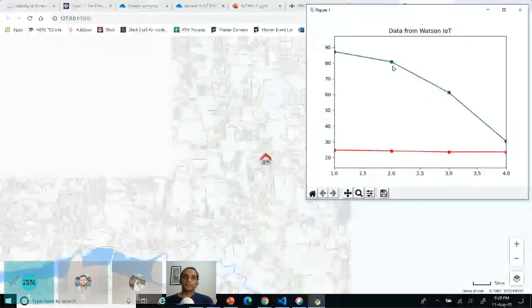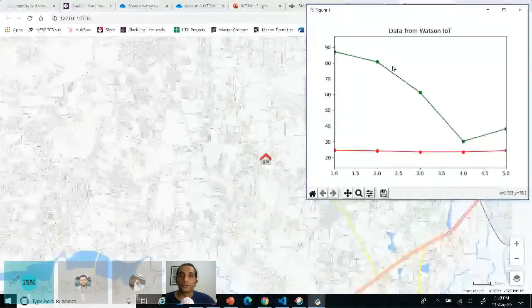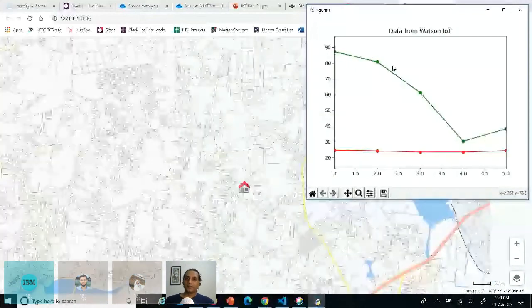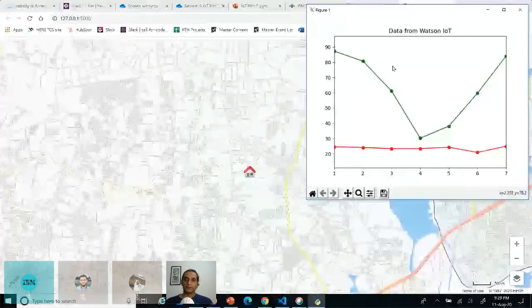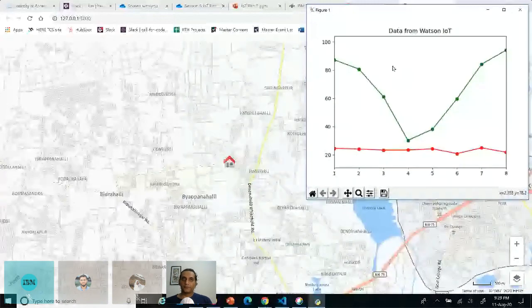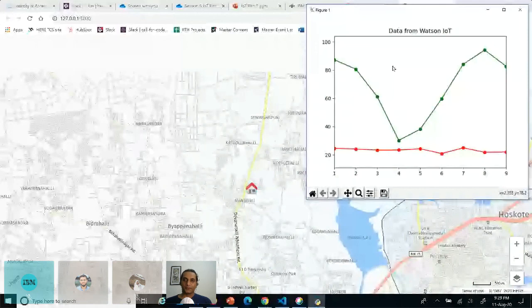Now, this should be in one page, right? But to reduce the complexity of the coding, we have kept it like this. So now you can see that. Imagine that all this data is coming simultaneously, right? And you are able to plot it on your screen. Now, this is how we basically create an IoT dashboard. So it's quite crude and raw, but with a bit of coding magic, you can stitch it all together and you can make it work.